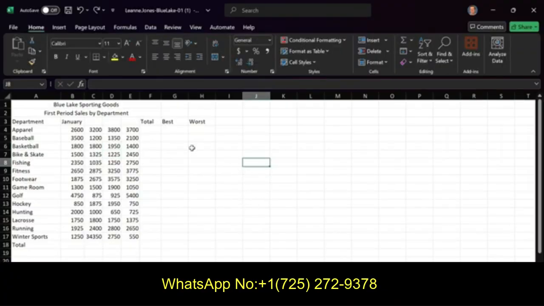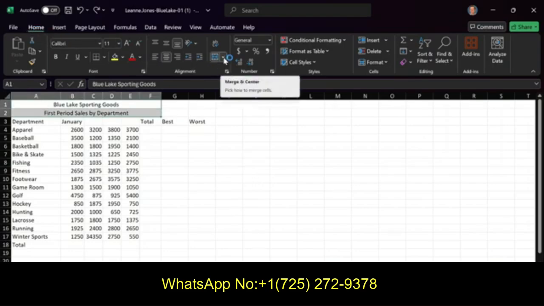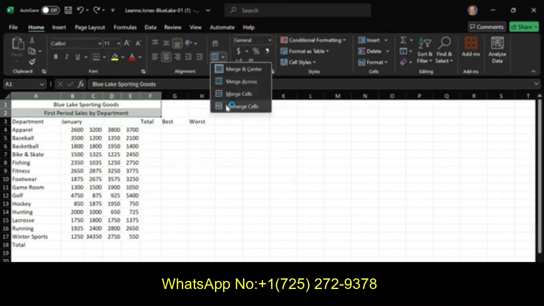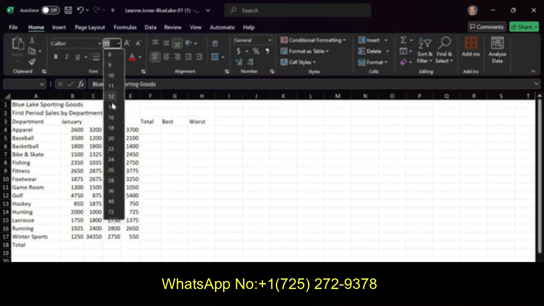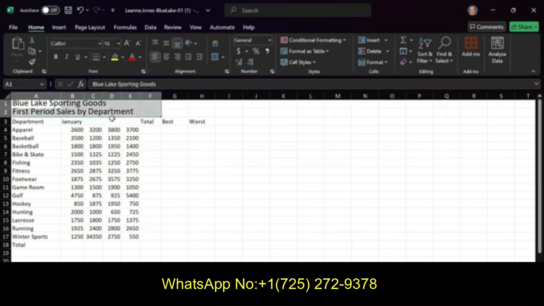All right, moving on to step 5, what we're going to do is select cells A1 and A2. We're going to go to Home, and click the down arrow next to Merge and Center. We're going to click on Unmerge Cells, and now you can see that they are not merged over the 6 cells here. Then we're going to click the Align Left button right here, and we're going to change the font size of these cells to 16. So you click the down arrow here, and we're going to click 16.